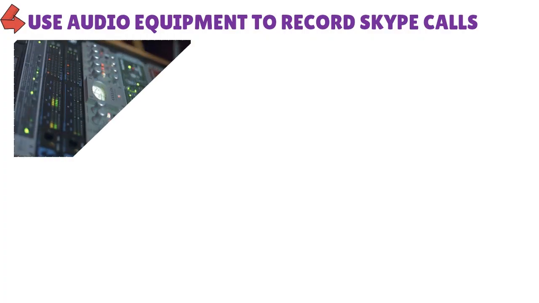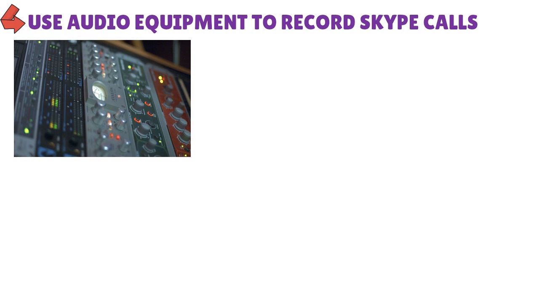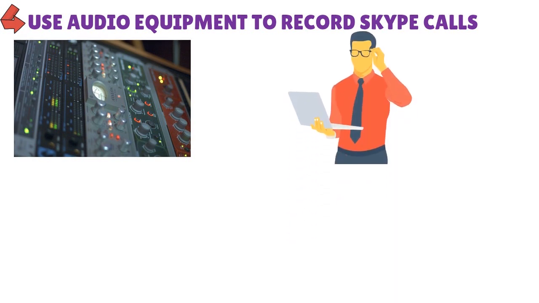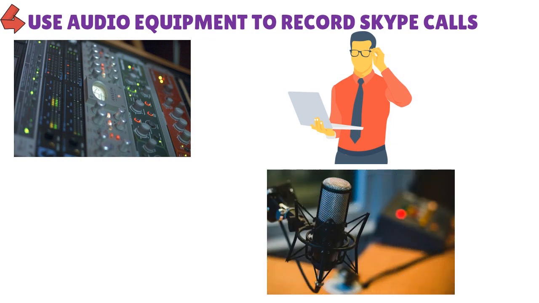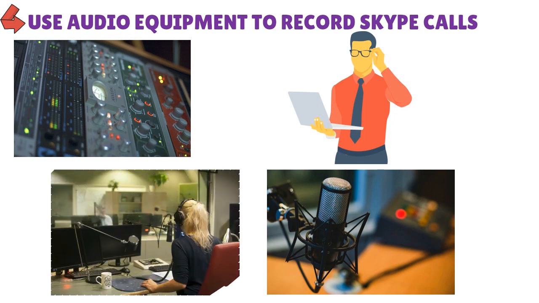So you can record Skype with a mixer. This recording method is only for creators with advanced technical knowledge. So if you want to improve the audio of your Skype recordings, a mixer will let you adjust the audio levels of your mic as well as the microphone of your guest. And this produces a recording where it sounds like you and your guest are in the same room, even if hundreds of miles apart. What are the pros and cons of this strategy?